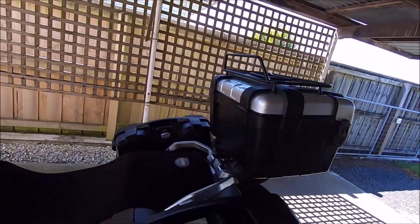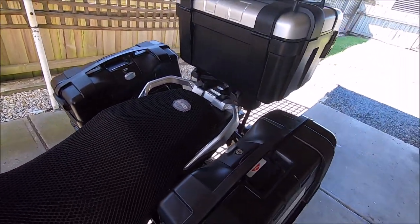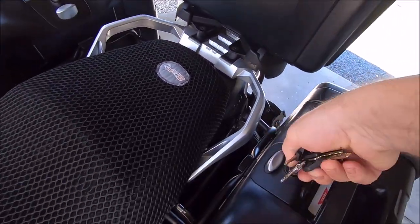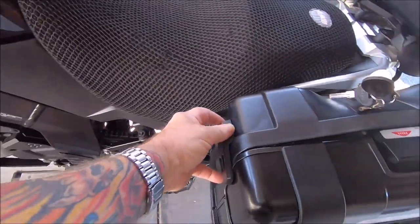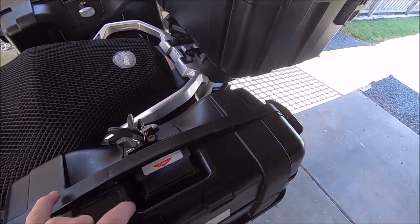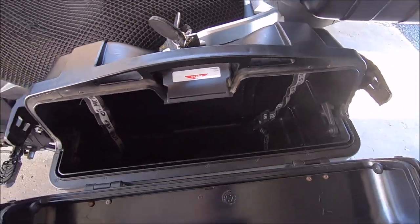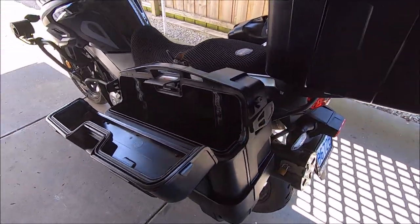I'll just take you through a few features of these bags. So that's the 33 litre bag there — I think they are a pretty good bag. We've done a lot of touring with these. Now open them up — you push that button and just undo those. You can set them up so they open up like that, so you can get stuff in and out at your will. All of them open up like that, or the whole side case will open up.